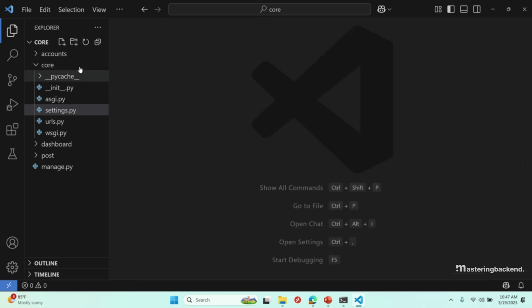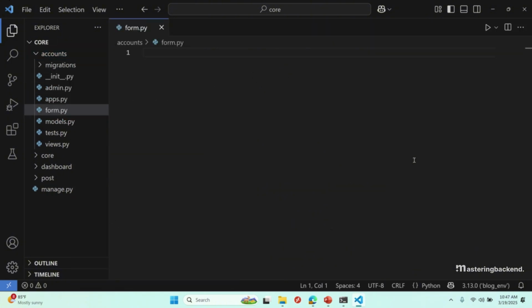So I'm going to close this out, and I will come to accounts. I'm going to create a new file called forms.py. Now, what is forms.py going to do for us? That is going to help us initialize forms that we are going to push to the HTML front end. Just think of it like WP Forms in WordPress.